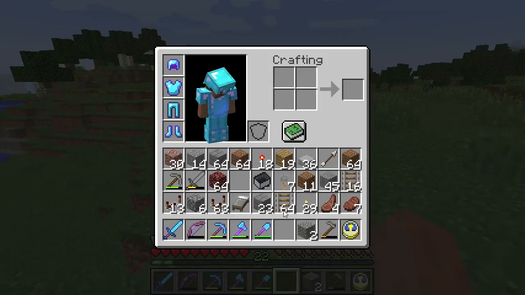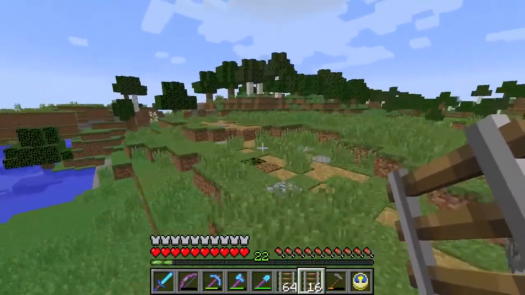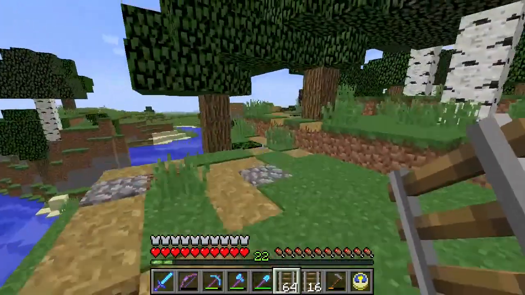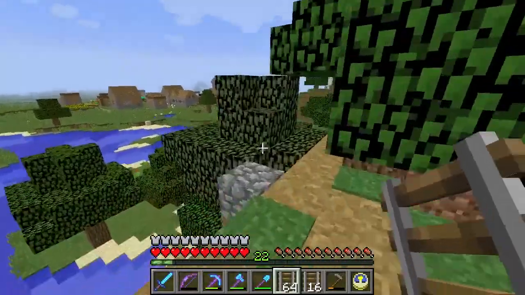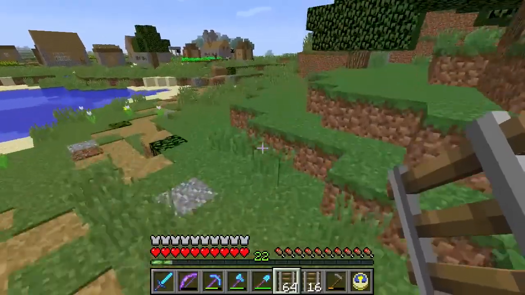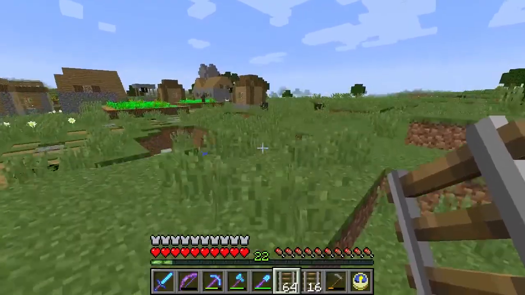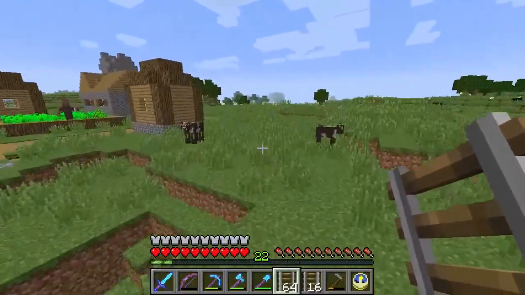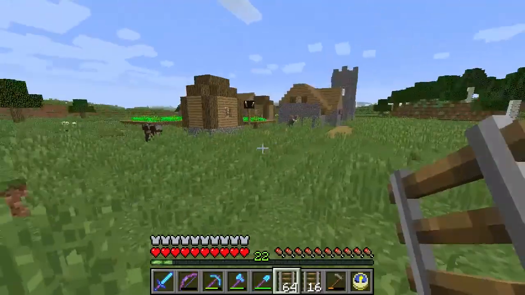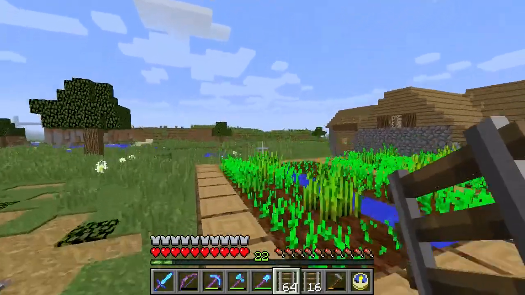So you can see I've made some rails here to get the villagers into our iron farm. The only problem is that I don't know where I'm actually going to be building our iron farm. I know it has to be a certain distance away from the village. I think like 80 blocks, although I'd like to do 100 just to be sure. So that would be like all the way over there somewhere. So what I think I'll do is actually make it out in the field over there.